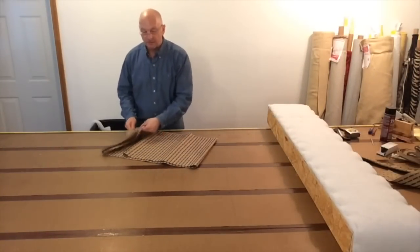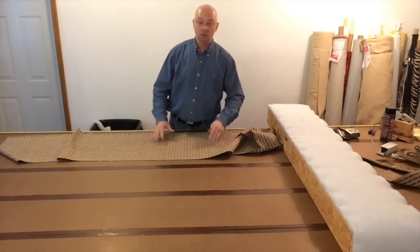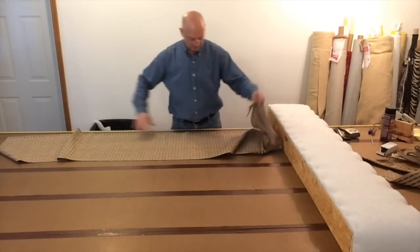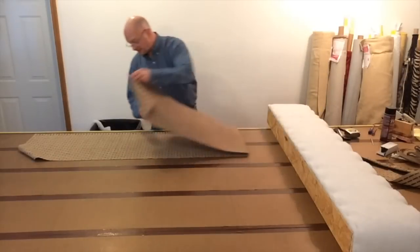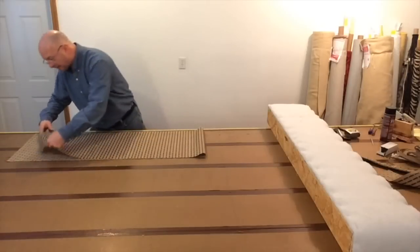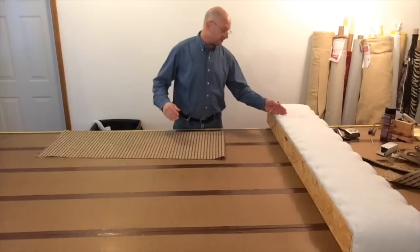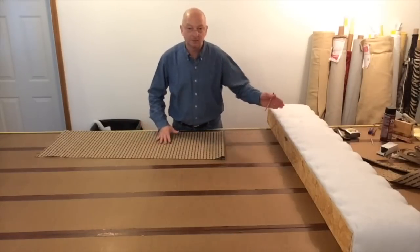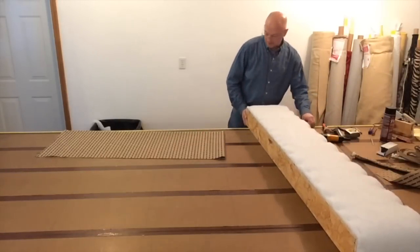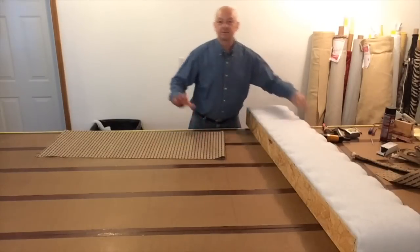If you were using a print and you were seaming this because it's over the width of your material, you would have a seam on the left and a seam on your right. But in this case, I don't have any seams. But I still want to center my fabric evenly on the cornice, because if I did have seams, you would want, if it's 12 inches on this side, a fabric seam, and 12 inches on the other, you want it equal. So I'm going to go ahead and put a little notch right here. And that tells me that's the center of my fabric.